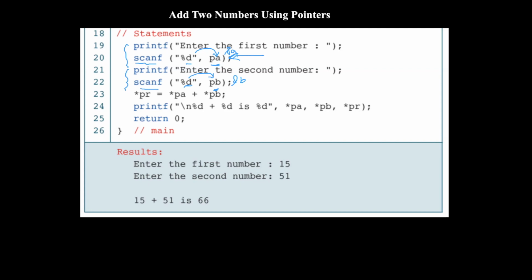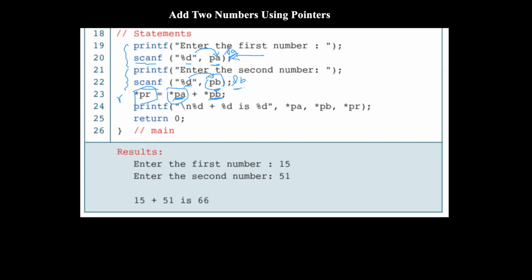From the earlier video where we talked about scanf, the parameter that we need to have the value stored in must be of a pointer type. This is the reason why you can use pb or pa, because pa and pb are both pointers. You would apply the unary expression, the star, which is the dereference operator. The dereference operator gets you back the value of a, and so is this one giving you back the value of b. So a plus b equals whatever that number is, and that number is r, but in this case we're using the pointer pr to represent the value of r.